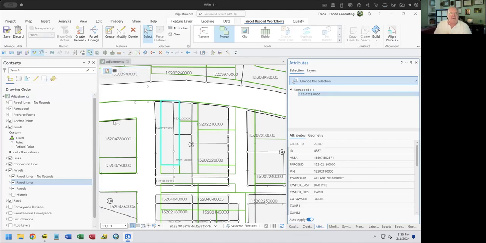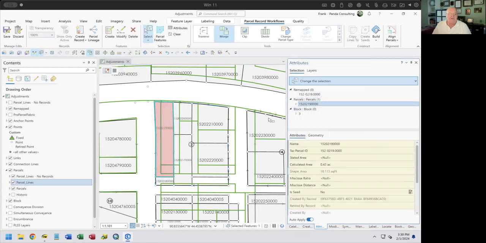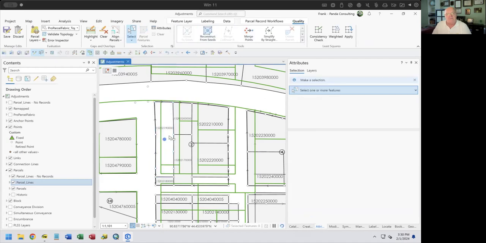Let's go in and get out of here. Let's look at, well, what about if I want to take this parcel right here and remap it so that it matches where these green lines are? There's a couple ways of doing it. We can use that tool we just used called shrink to seed. I can shrink it to seed, and my seed is now located there. And if I can get these lines to match these new things, I might be able to remap it all over. But if I remember, I said that it's going to use the closest set of closed lines. So even if I copy the edges of this polygon into my tax parcels, there's also already a line there, a line there.